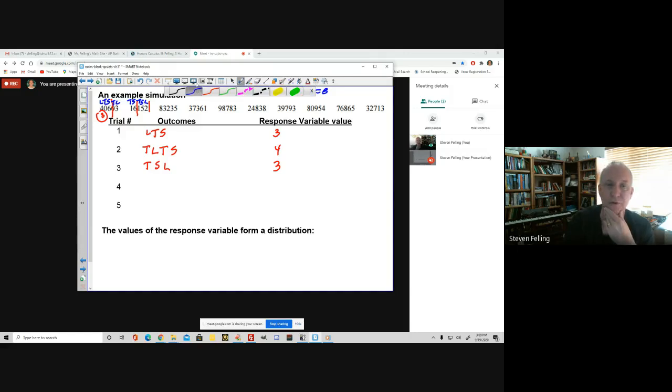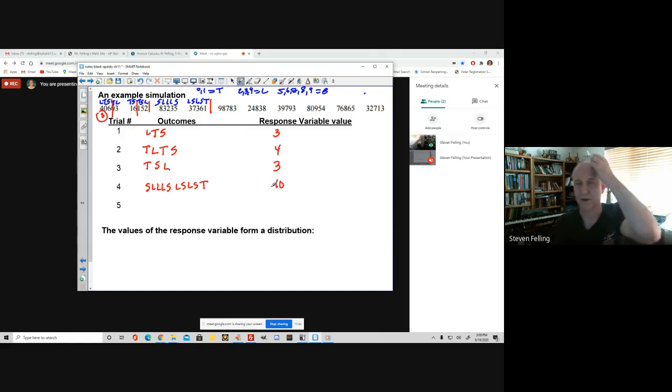Okay, let's do a 4th and a 5th trial. So 8 here is a Serena Williams card. 3 is a Lance Armstrong. 2 is a Lance Armstrong. 3 is a Lance Armstrong. 5 is a Serena card. Okay, 3 is a Lance Armstrong. 7 is Serena. 3 is Lance Armstrong. 6 is Serena. And then this 1 is the Tiger Woods card, and that finally completes the set. Right, so that time we had to go all the way through 10 outcomes before we got the trial completed. So we had Serena and a Lance, Lance, Lance, Serena, Lance, Serena, Lance, Serena, and then finally Tiger Woods, and it took 10 boxes to collect all the cards that time.